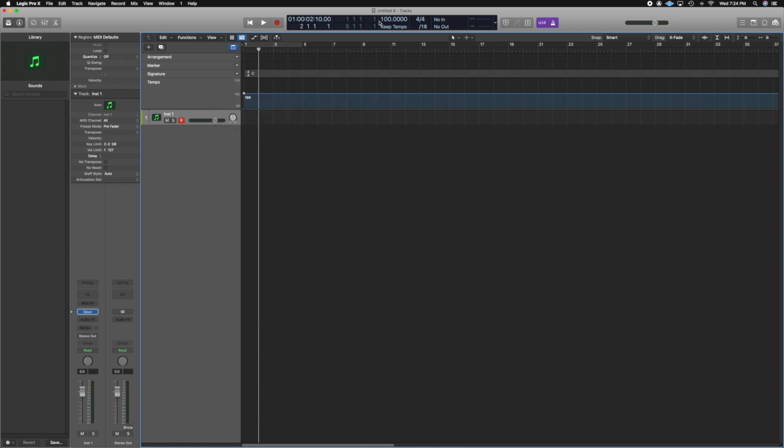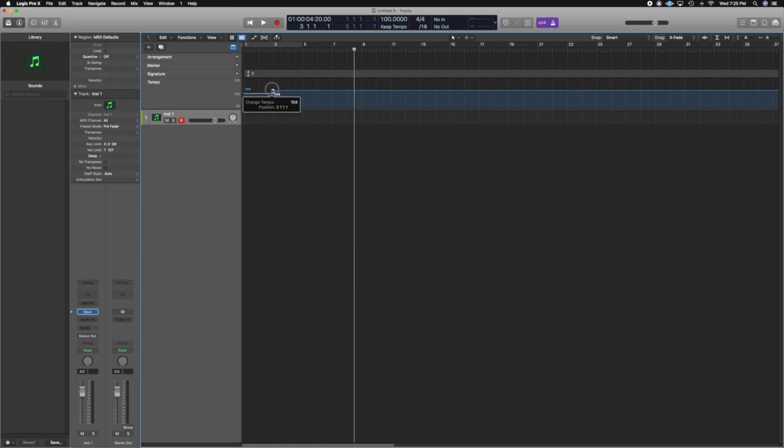Or you can go up here in the global section, where you can see your tempo, and you could raise it here. Now notice how when I move it, it moves the entire thing. So if we want to automate it, we actually have to draw little dots here and move the tempo around. So if we click anywhere, let's say on bar 3, we want to ramp up the tempo to 120. You just click with your mouse. You can have the pointer tool, and all you need to do is drag up to 120.